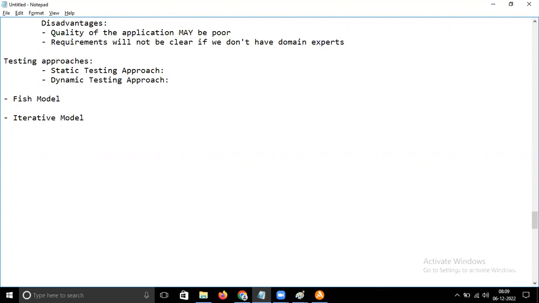Okay, definition-wise both are correct, but let me ask it this way: in the static testing approach, whenever you are testing the documents, what are the things or factors that you are going to test in the documents? Checks the code and design.